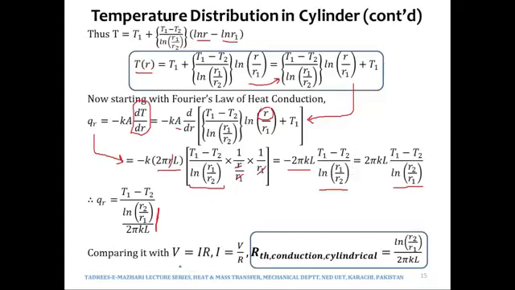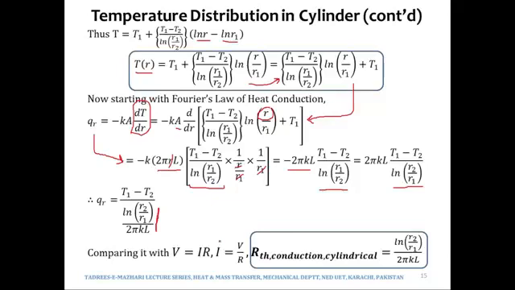And then comparing it with V is equal to IR, or I is equal to V over R. And we have done it several times in the past: in the case of conduction across a plane wall, in the case of convection, and in the case of radiation. If we compare it with V is equal to IR, or I is equal to V over R, the analogy can be seen.